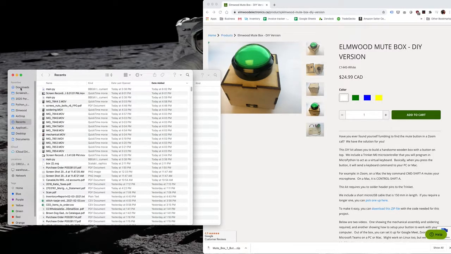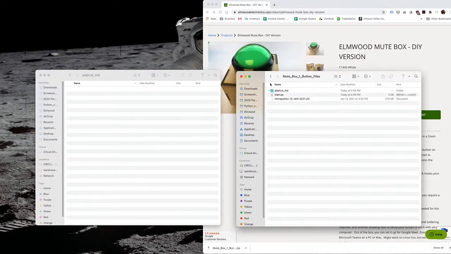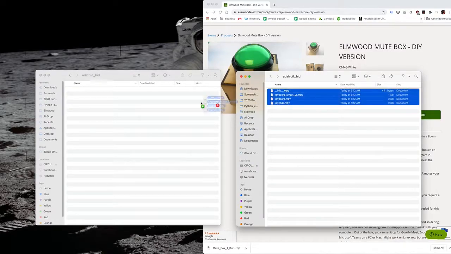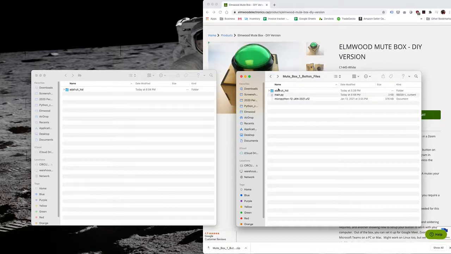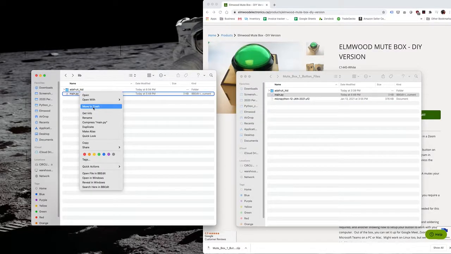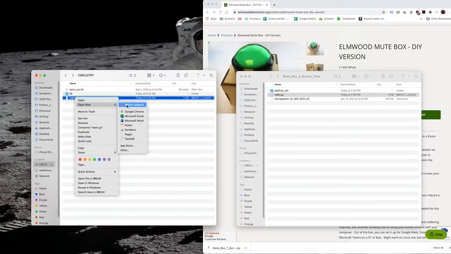So now let's go back to what we just downloaded. We're going to copy these files here into the Adafruit HID folder. That's basically a library used in CircuitPython. And then go back a directory and copy main.py. And I messed that up. That actually goes all the way back to the first directory, so it goes here. Okay, now open up a text editor and then edit this file.